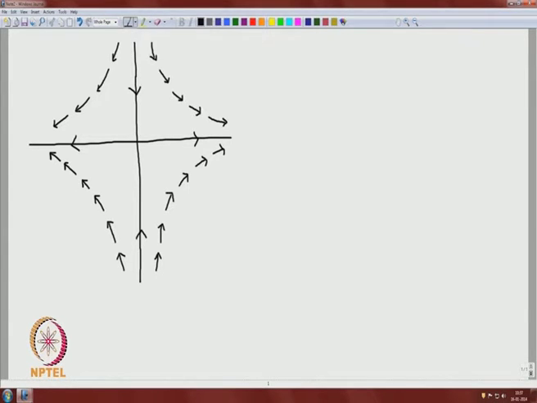For each point you will have the corresponding direction, and this will be here because it is a stable one. See? So this is the vector field. For every system you will have a vector field associated with it. So what I would like those who are learning here to do, as an exercise, is to plot these things.